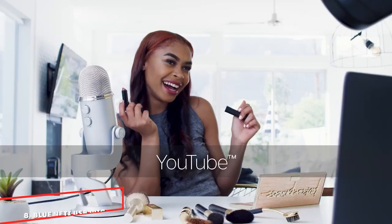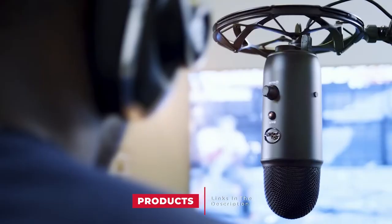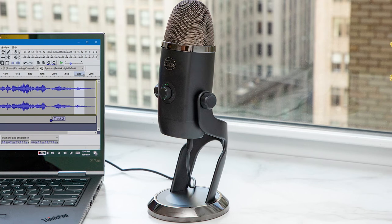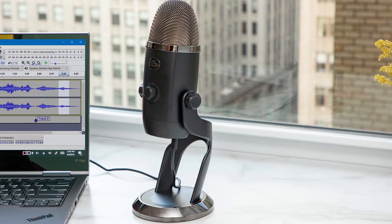The number 8 position is held by the Blue Yeti USB Mic. It's hard to argue that there's a better dynamic mic out there than the Blue Yeti — quite simply, there isn't. It's proven hugely popular for podcasts and voice work thanks to its great build quality, exceptional sound, and very low price point. It's also very easy to use — all you have to do is plug it into a USB port and away you go.